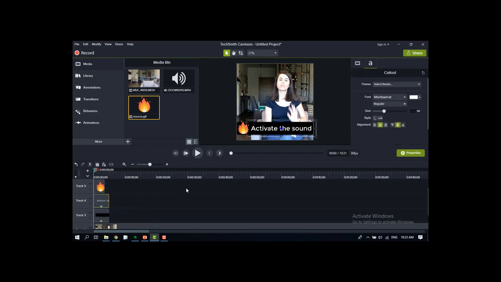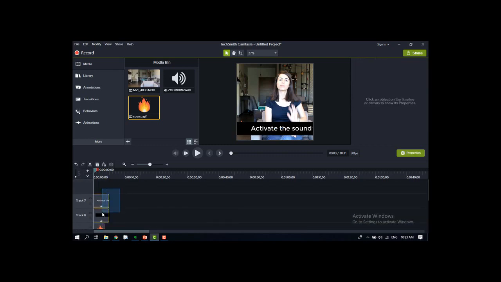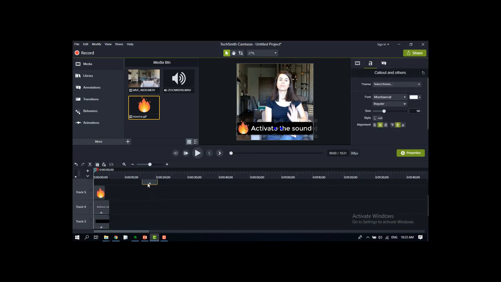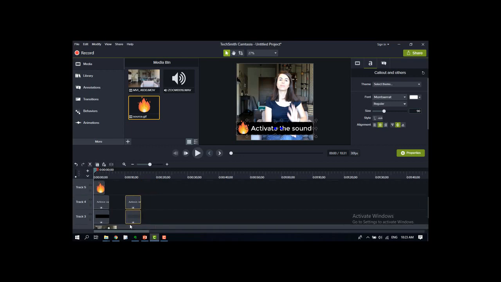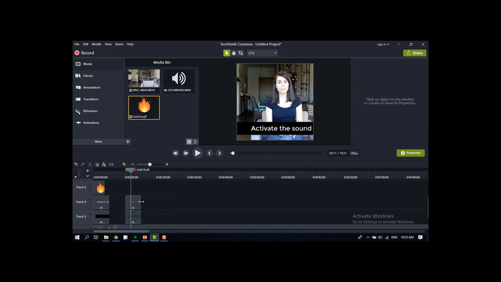So for example, if I want to add subtitles, I just have to copy. I select them, I copy these two and I paste them. They are in here. I move them like that in here. If this is the location of the text I want to write, this is where I want to have them. You can modify the size of the timing of these annotations by simply doing the following, like this.